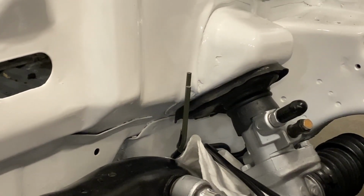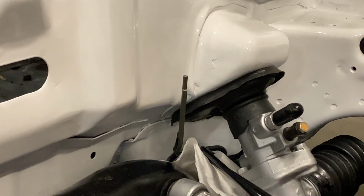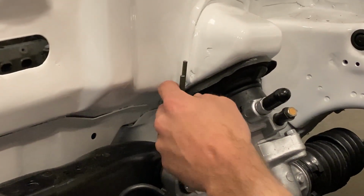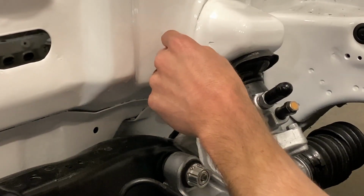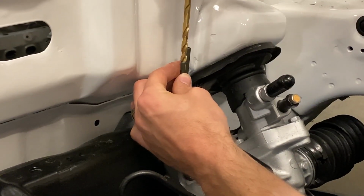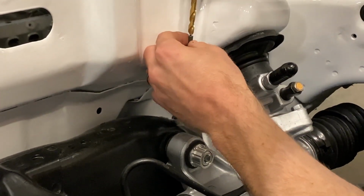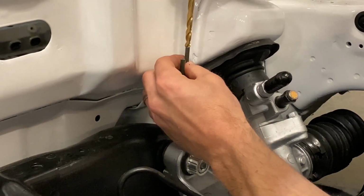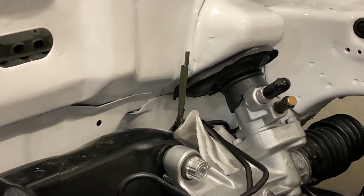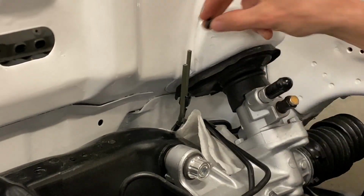All right. It is now time to deburr the brake lines and do our flares. Like we talked about earlier, the tubing cutters did a really good job of leaving a nice finish on the outside, but we've still got to come in here and deburr the inside. So take a drill bit, knock off any burrs. There really wasn't that much on the inside either, but it's a good habit to get into. So once those are clean, just like we practiced, we will put our tube nut on, tube sleeve.